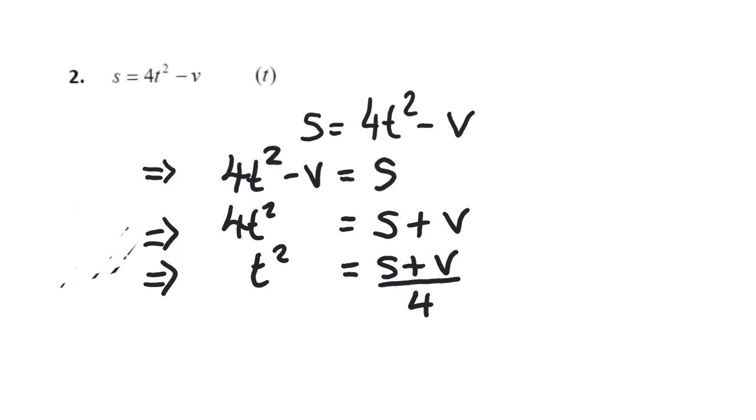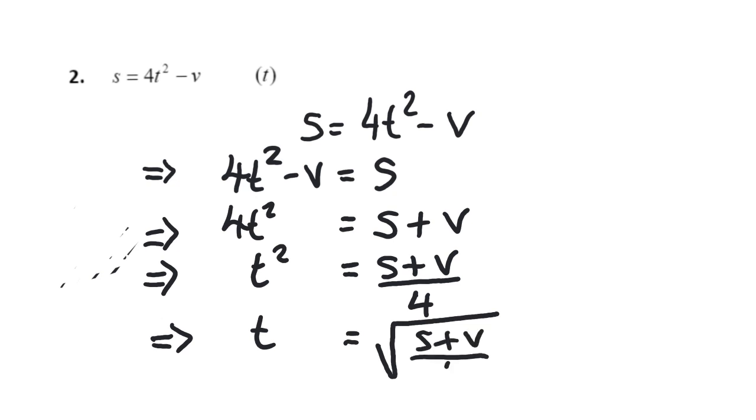Now, one final step, and this is the first time we've seen a square term. So we mentioned it right at the beginning. The opposite of a square term is the square root. Now, it's important when we do this, if we're going to do the opposite operation, we need to use the square root in the right manner. The square root must go over the entire fraction, okay? So s plus b over 4. And if it doesn't go over that entire fraction, then we could find ourselves in a bit of bother.